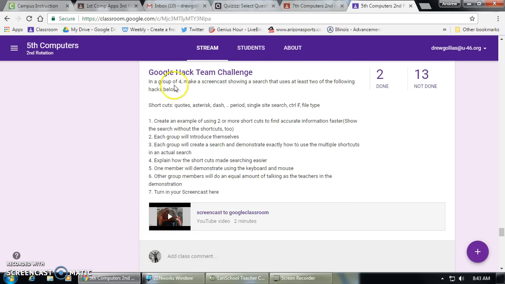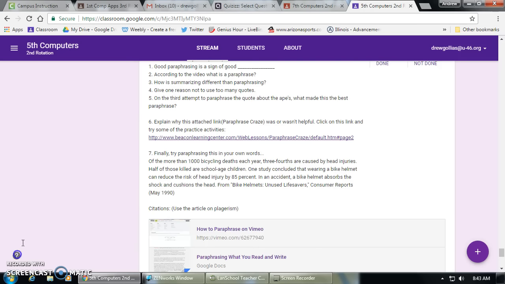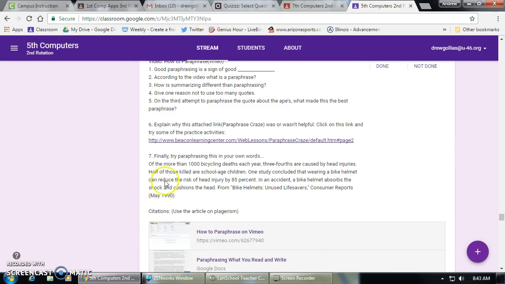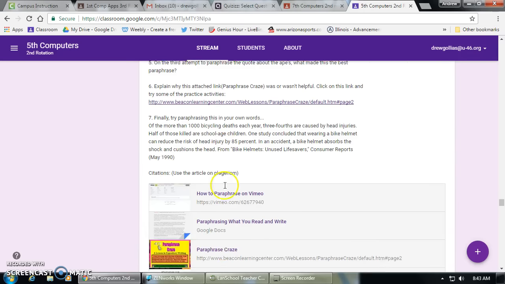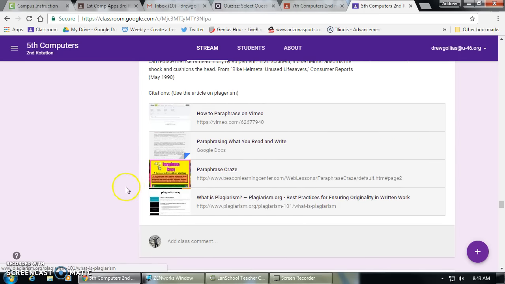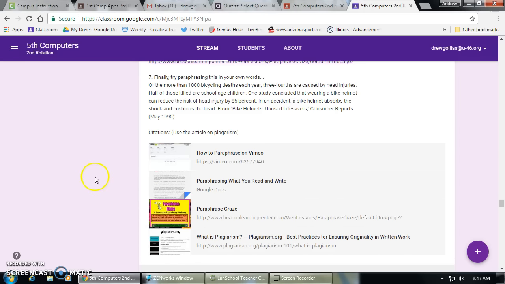This is an example of one ITW. You can see there's multiple questions. Your answers are going to go into a Google Slides that you're going to create for that, and that's where everything will go. Also note that at the bottom of these it says citations, and there's always going to be an article at the bottom that you're going to cite where we'll use EasyBib for that, and that is a separate grade and just something to be aware of right from the beginning.